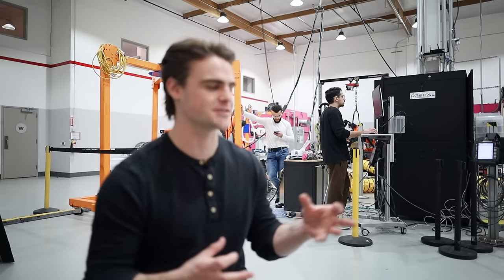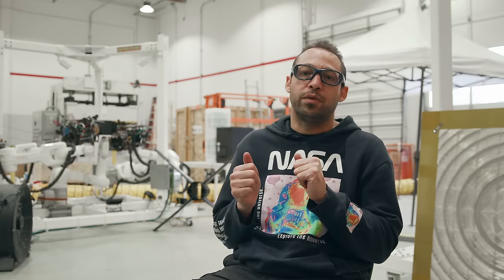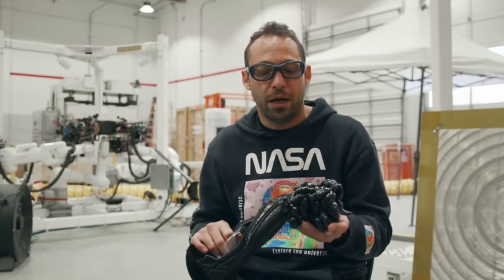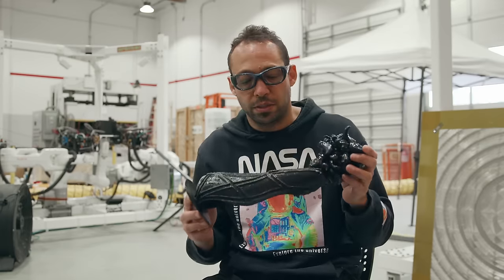Can you explain how hard it is to traditionally make stuff with carbon fiber, and what's unique about the Orbital Composites solution? One of the tools we design works really well in the automotive industry. 3D printing with an extrusion-based printer — I've got a bunch of extruded plastic here. This print ran all night. It's supposed to be a shoe. The thing is, this is just plastic. It's impossible to injection mold this — the shape's a little bit too complicated. And this is not strong enough for its intended use.